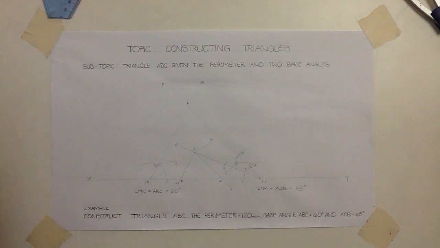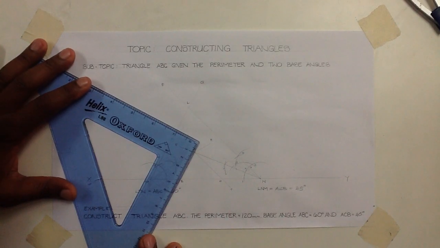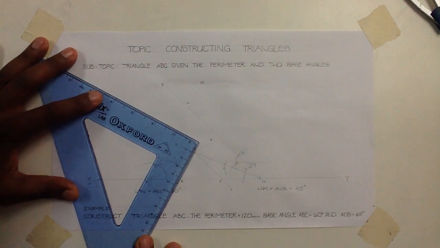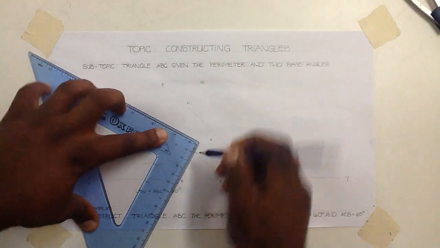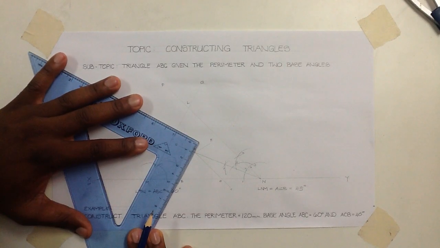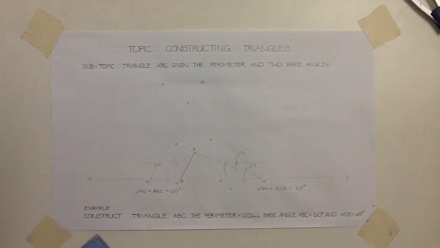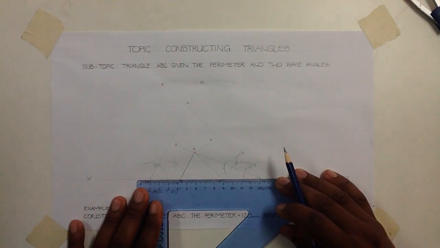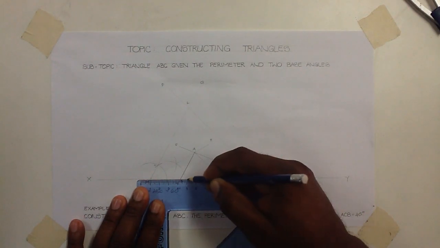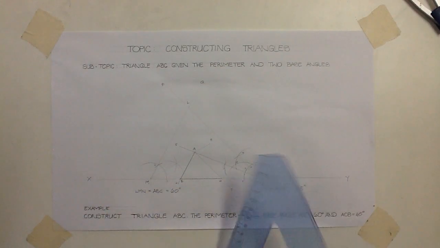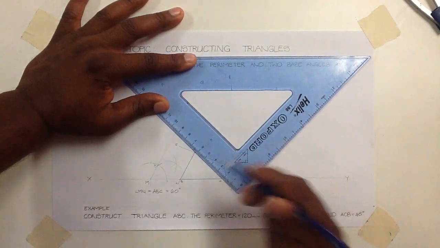With that, we come to the end of our drawing or construction work, and so after being satisfied with the level of accuracy in our work, we could then proceed to darkening our lines or line segments. So we darken line segment AB, we darken line segment BC, which is the base of our required triangle, and we darken our line segment AC.